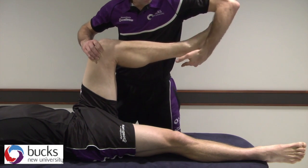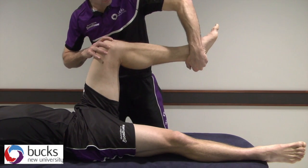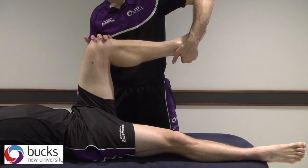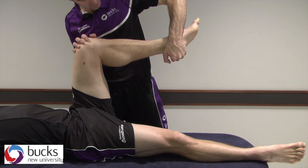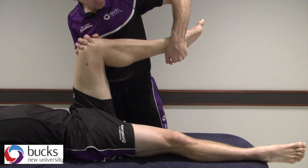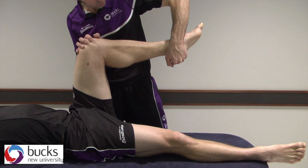For lateral rotation, spin around and come onto the medial side, gripping the calcaneum almost in the palm of your hand. Bring your arm across — try not to pull on their foot this way, because you end up with a lot of movement coming through the rest of the foot. Bring your forearm across with a strong grip of the calcaneum, and then holding again onto the femur. Take it round into lateral rotation. Then we can do our grade 1, grade 2, into resistance now with grade 3 — emphasis is on the calcaneum — and then grade 4 towards the end of range.